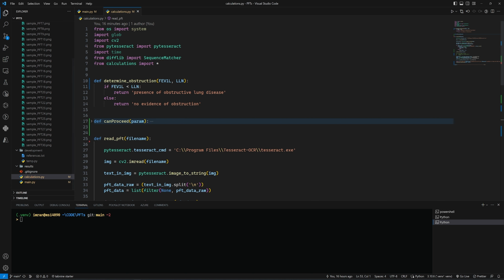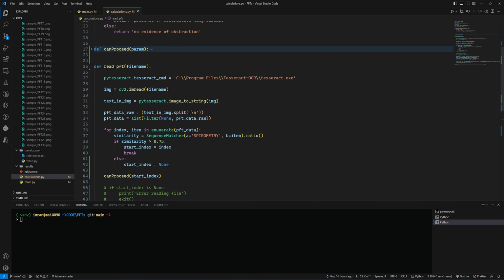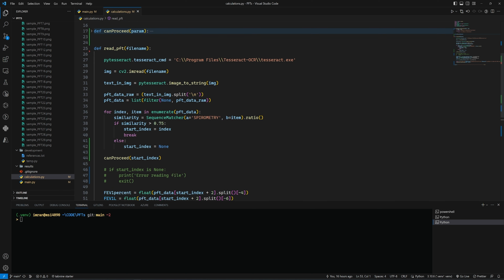So I did a little bit of research to see what could be done. And here, by using some Python modules and methods, I created a function called read pulmonary function testing, which takes a file and then it breaks down that image file into hundreds and thousands of pixels, following which it extracts the text and then it goes down line by line.